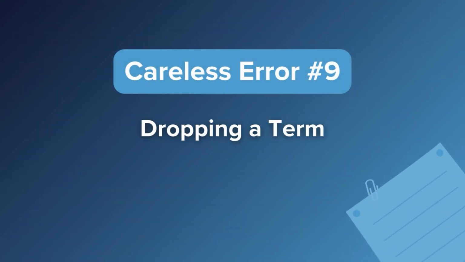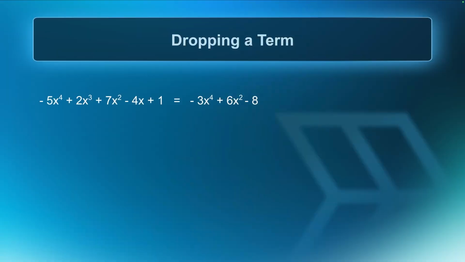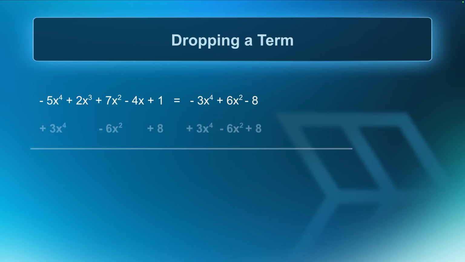Following on from the last one is dropping a term. This is the last mistake on steroids. When you're doing a lot of work with a lot of terms, it's easy for one to get lost in the shuffle, again, completely derailing your math and wasting your time. Prevention is worth a pound of cure here. Check your work when manipulating polynomials and try to vertically align your math such that you can track your term down the lines of work and make sure it hasn't disappeared when it shouldn't.